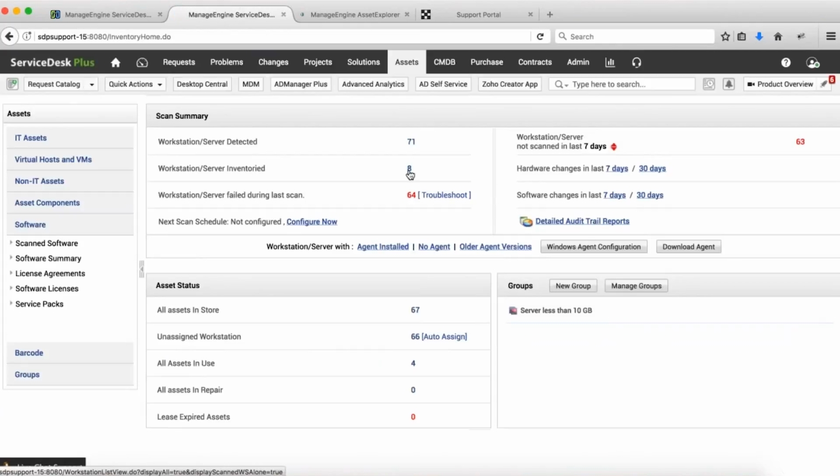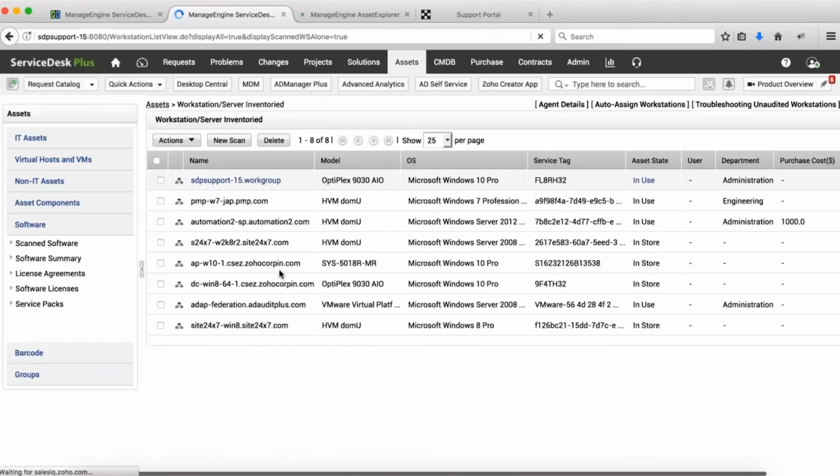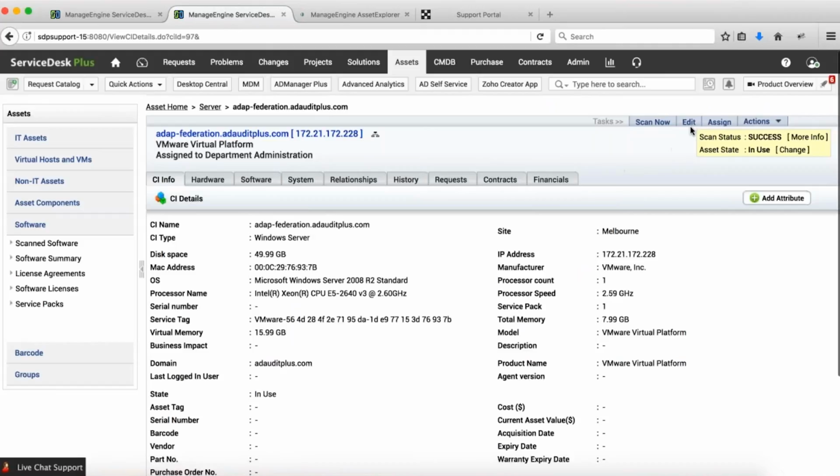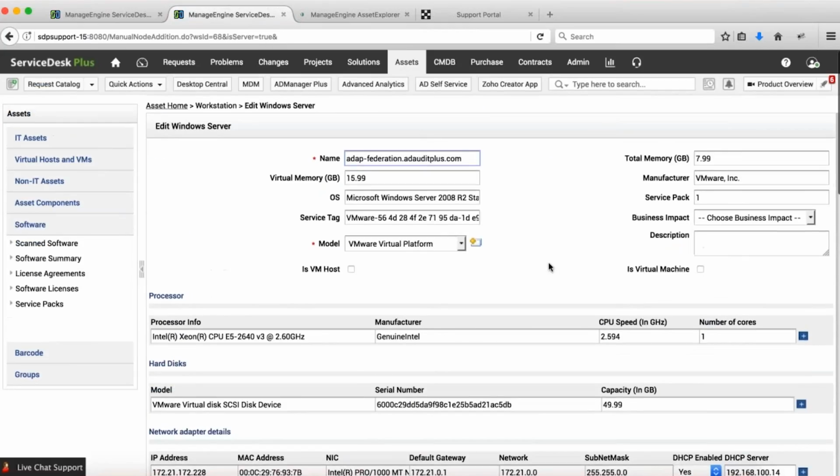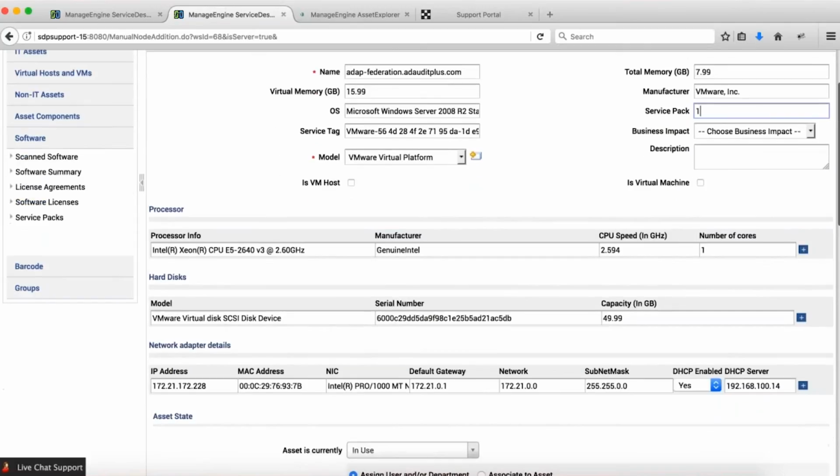Now that we have come to the end of this webinar, let me give you an overview of what we discussed. We discussed the inventorying process and managing the assets, the location where the assets are present, the department which is using the asset, and the site which is using the asset. All that information can be tracked using Service Desk Plus. Also, the condition of the assets can be managed and monitored.